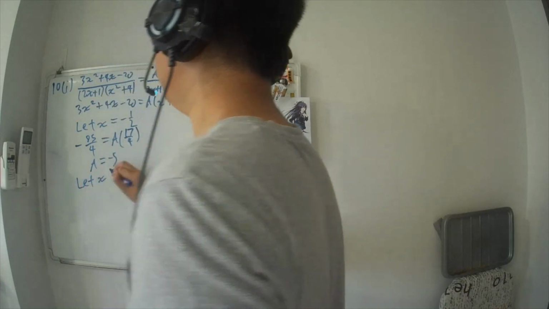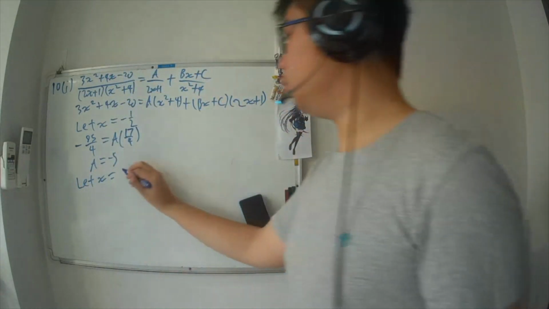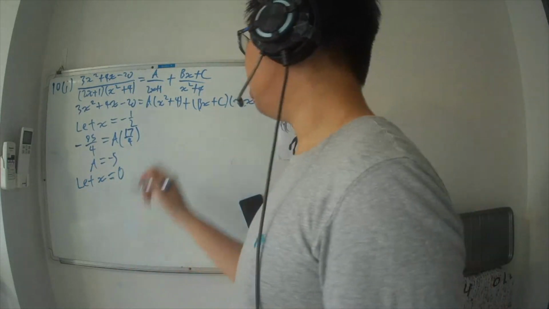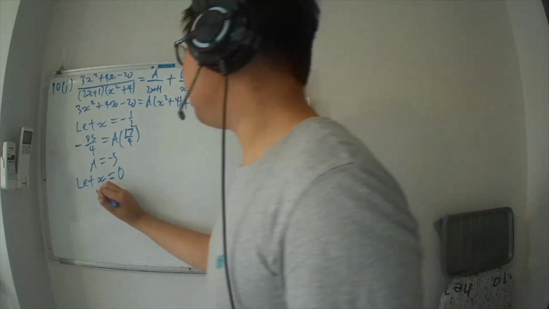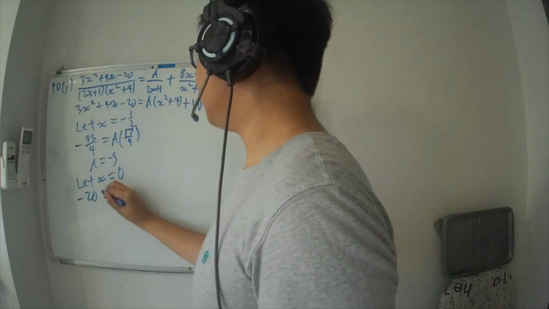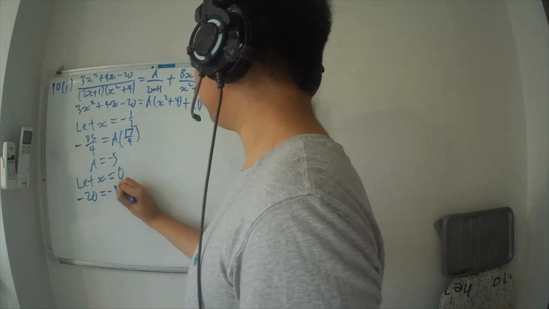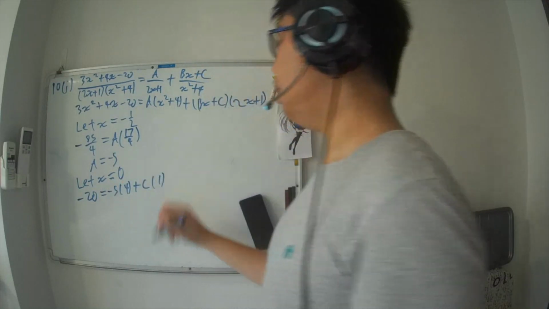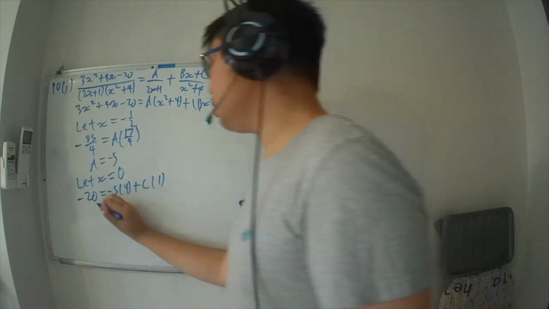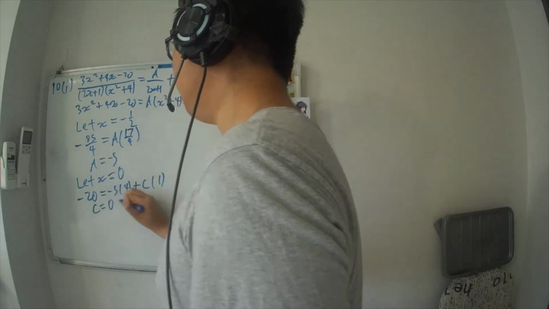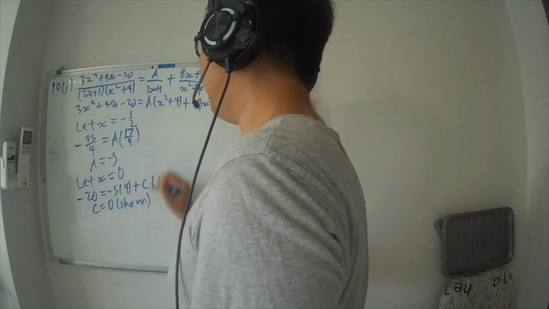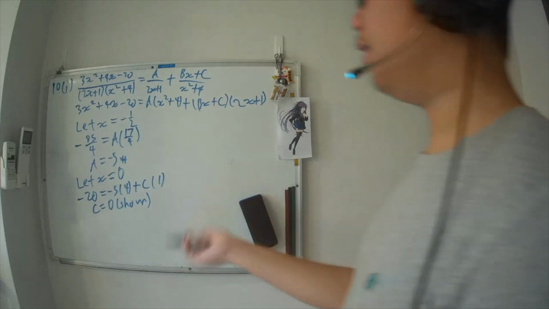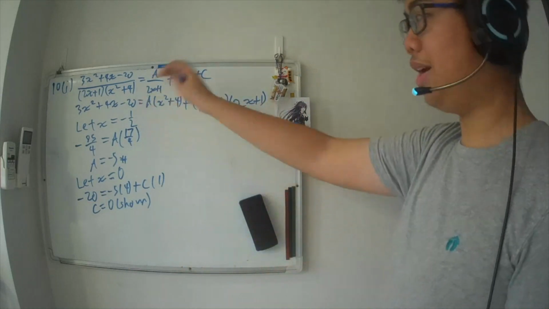Let x equal to 0, okay? So that we can find the term in b, or rather c, sorry. Okay, then this is very simple. On the left hand side is just negative 20, and this is equal to minus 5 times 4 plus c times 1, right? And then we see that this is already negative 20, so c is equal to 0, shown. In fact, we can just leave the answer as a is equal to negative 5, since that's what they're asking. They're not asking for us to rewrite this at the end.